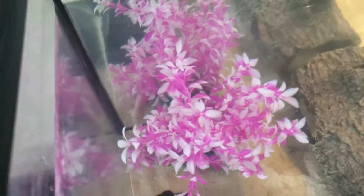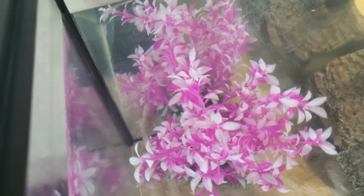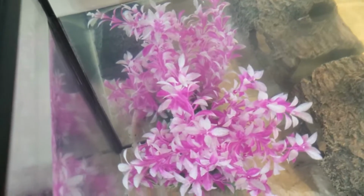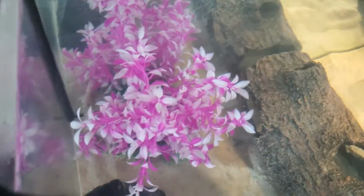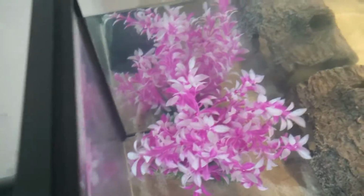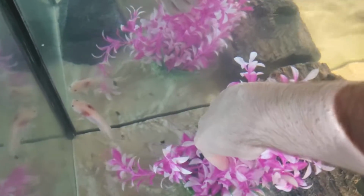So Mew is chilling in that bush. Now I think what we should do is slowly move the bush away, put it in the bucket, and then scoop him up using this container. So I'm going to move the bush very gently, because he is in the side of it, and he gets very, very scared. Like that, as you can see. Oh, that wasn't too bad.